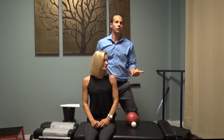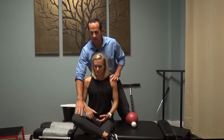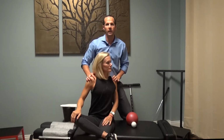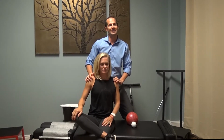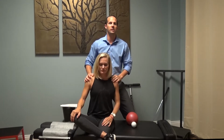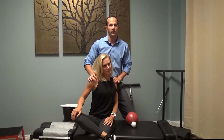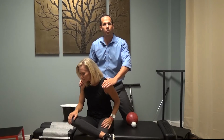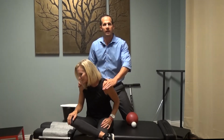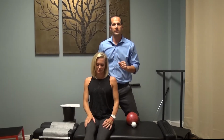From there, while you're seated, you're going to do a glute stretch. So she's going to cross one leg over the other. She's going to press down with her right, and she's going to lean away and twist. If you have pain twisting, don't do that motion. You can just lean to the side, or if you have pain, just stay neutral. But if you can, you're going to lean away and twist. She's going to feel a stretch in that glute, and then she's going to lean over it, and she's going to feel that pull in that glute and that erector spinae. You're going to do both sides. You're going to hold them for 30 seconds, 2 to 3 times.